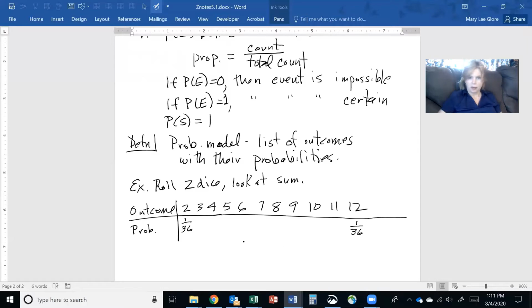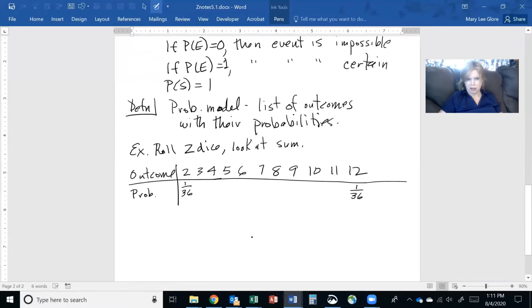Okay, so already, just by me putting those two in, these outcomes are not all equally likely. So rolling a 6 is going to be more likely than rolling a 2. And the reason is because, with a 3, if you divided the dice up into the first dice and the second dice, you can have the first one a 2 and the second one a 1, or the first one a 1 and the second one a 2. So there's 2 ways to do this one. So this one is 2 over 36.